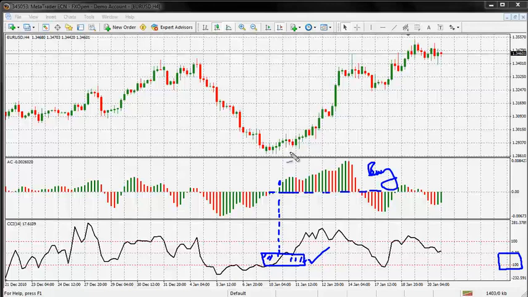The next thing we would need to do is to ensure that we are not on a support or resistance line. Since this is going to be a buy trade, we don't want this to be on an immediate resistance line. And it's not, so we're okay with that. So we can go ahead and take this for as far as it can go, or for as far as you want it to go.